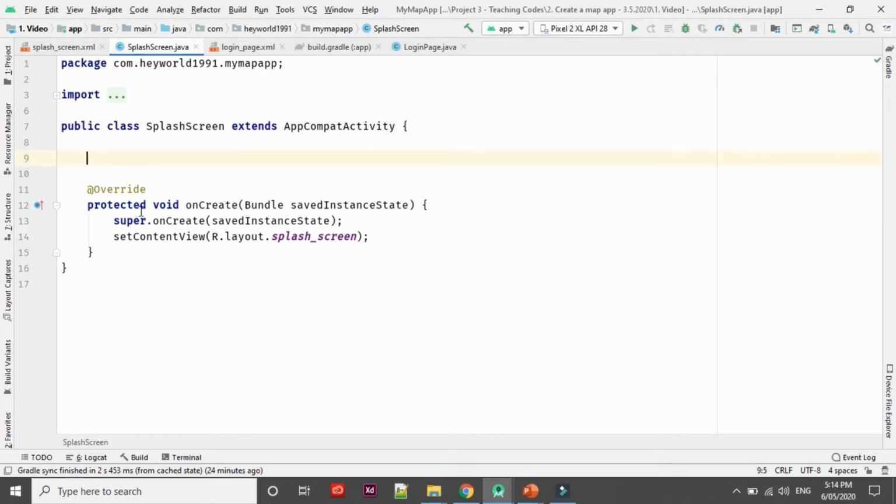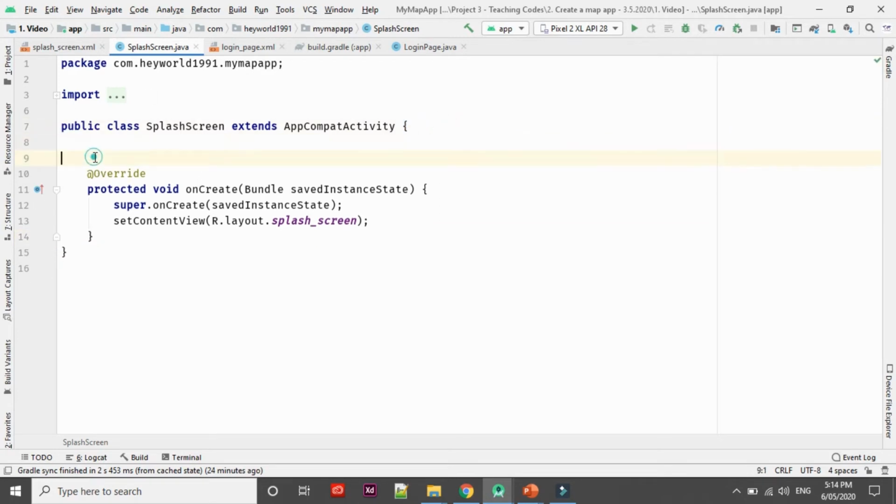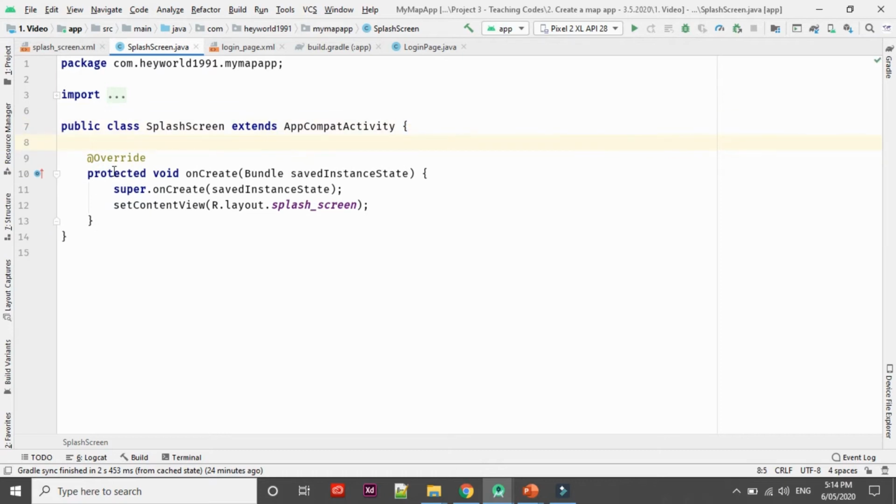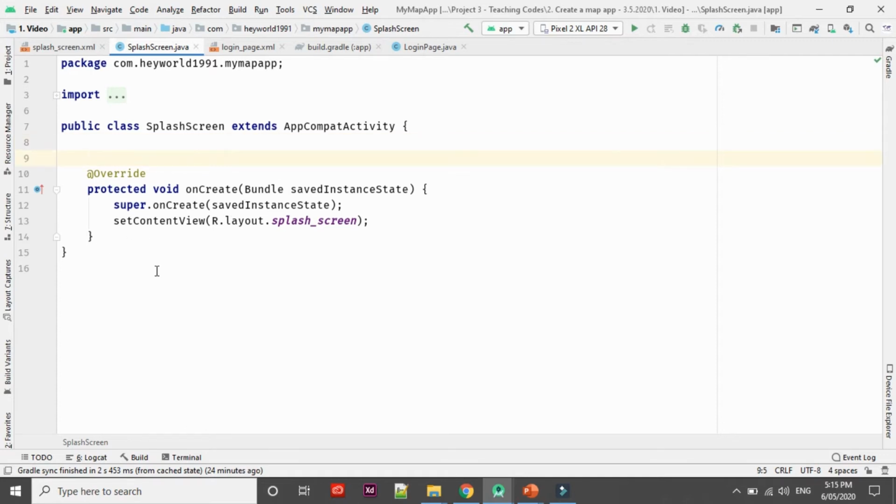Between here, above your onCreate, I introduce a method which I call a container. What does that mean? You write down the name of your method at the start and end as tags. There is one main reason: you can refer to your method easily and you can change them. So above our onCreate, just write // and the name of the method.